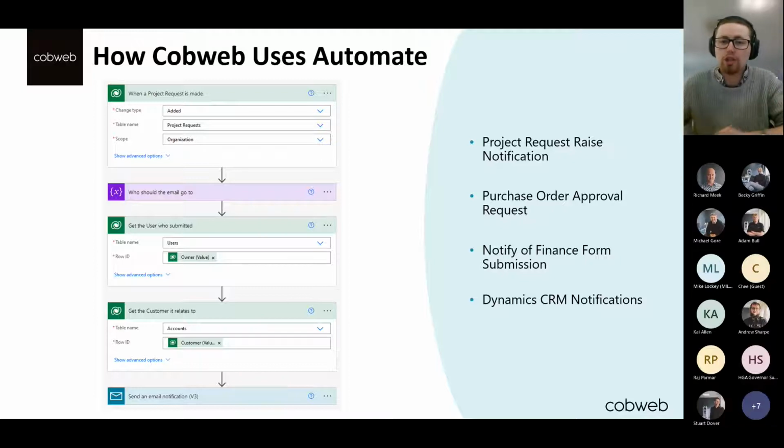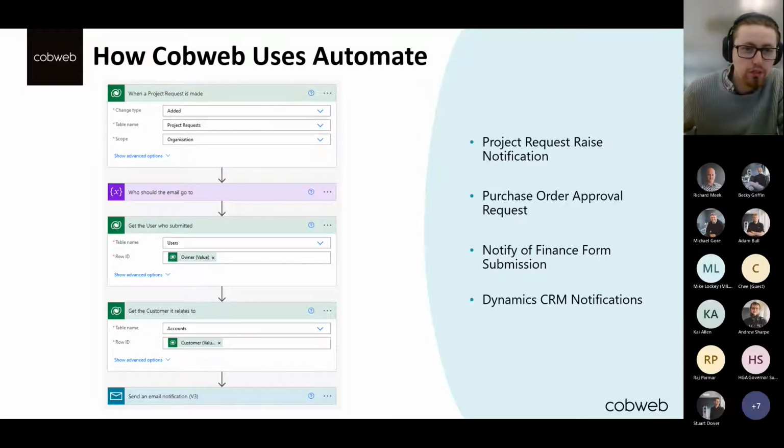In the screenshot on the left-hand side of the screen, you can see the flow layout. This screenshot shows a flow for sending notifications to project approvers that a project has been raised and it is awaiting their authorization. This shows the initial trigger of the flow, followed by the steps that the flow will work through. As you can see, we then created a function which finds the required authorizer and pulls it from the Dataverse database, finds the related customer, and imports this data into the email and sends it to the approver. So you can actually follow these steps as we go down it.